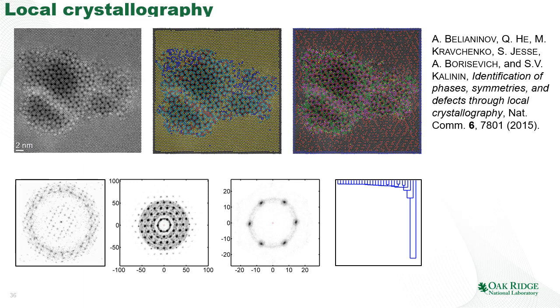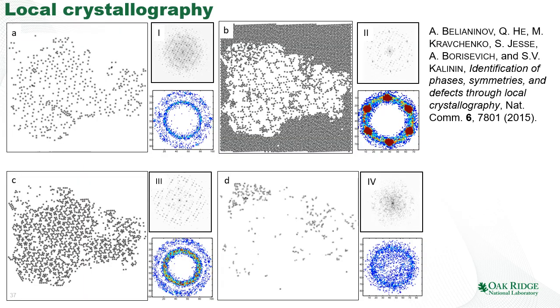So fantastic. Can we get some additional insight into the behavior? The answer is yes. We can just look at these clusters one by one. So this is one type of chemical behavior. We see where these atoms are localized. We can calculate their pair distribution function and the Fourier transform. And we can see that atoms of this type form an almost amorphous cloud.